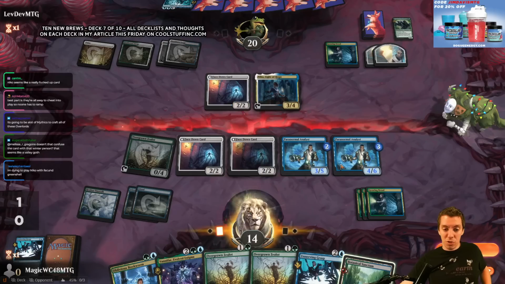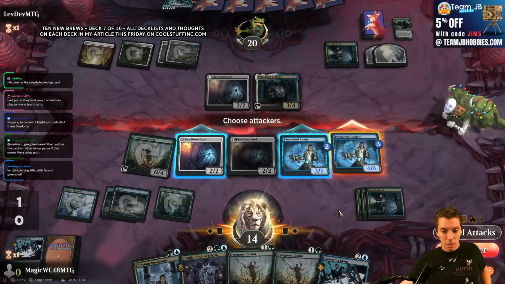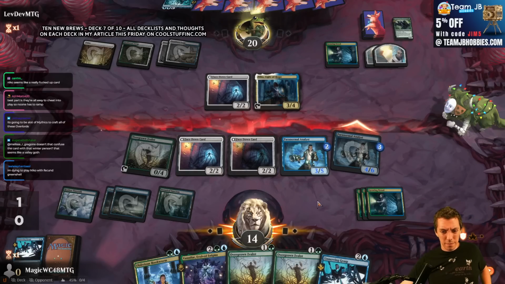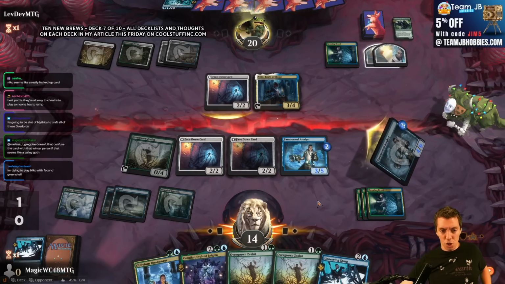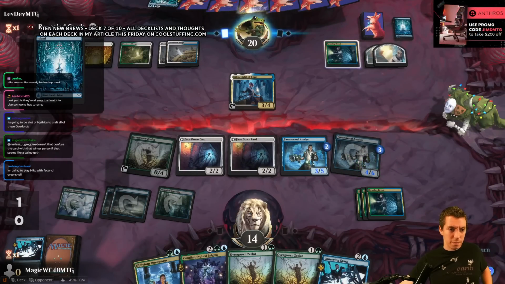Oh, that's kind of funny. These don't stack very well. I did not consider that when I was building my deck. Yeah, we'll attack. This is fine. They're just chumping? Just chumping. We got the shards here. A unique token.